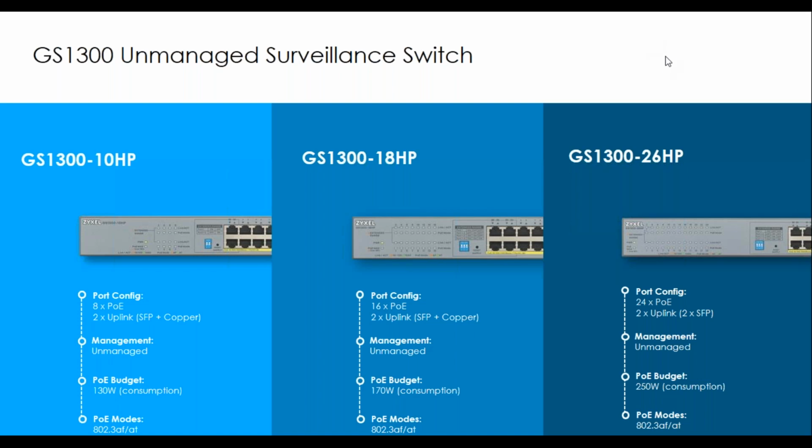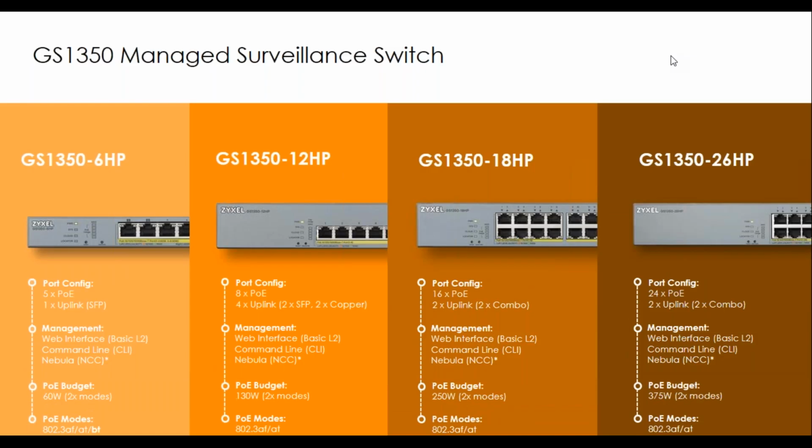So this in terms of port count and PoE budget. We have additional products which are managed. One model more, it already starts with a 6 port. This 6 port, as you can see at the bottom, already supports the BT standard, so up to 60 watts power on one port. Then we go over to an 8+4 switch in terms of port counts. Then we go to 16+2, and last but not least, also here the more or less standard and common 24 port version.